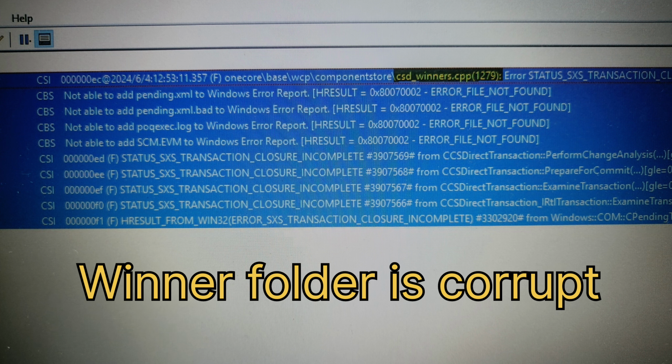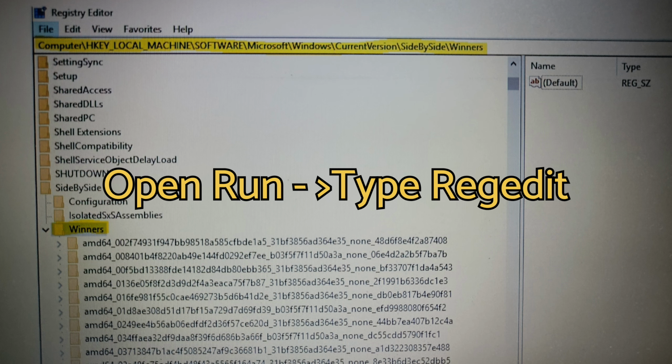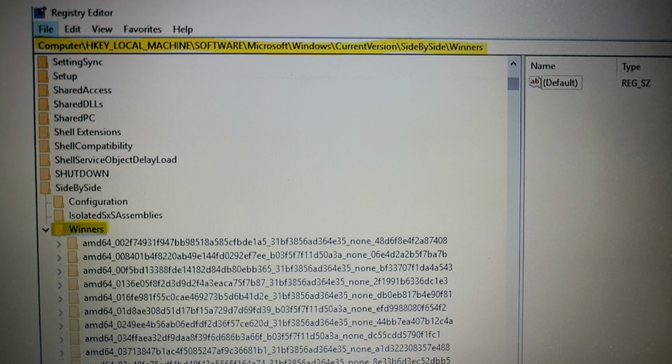Here you have to open the registry editor: open Run and type regedit. It will open the registry, and the Winners folder is located in the given path as shown in the screenshot, that is Computer\HKEY_LOCAL_MACHINE\SOFTWARE\Microsoft\Windows\CurrentVersion\SideBySide\Winners. This folder is corrupt in this case.